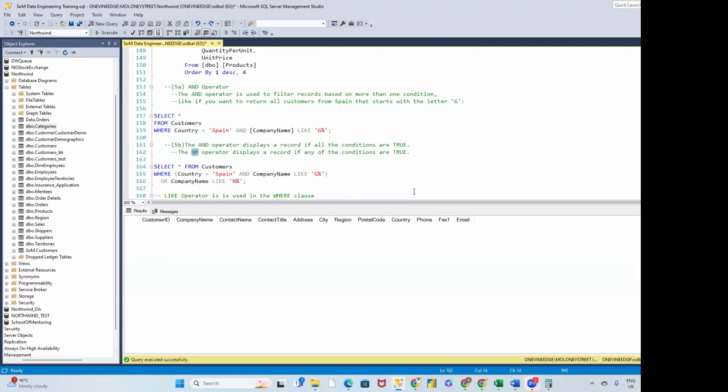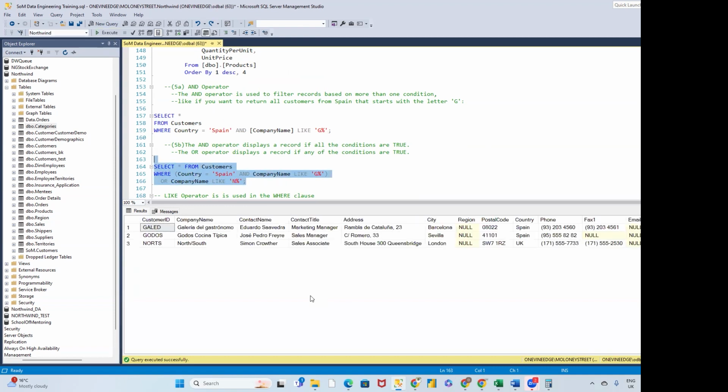So here it says select star from the customer, where the country is Spain, and the company name is starting with G, or the company name is starting with N. And that is true. Every one of these conditions is met, because there's a company name starting with G, and also a company name starting with N.